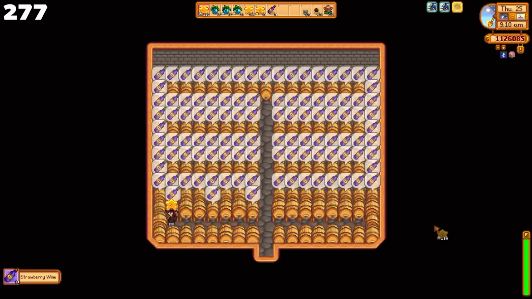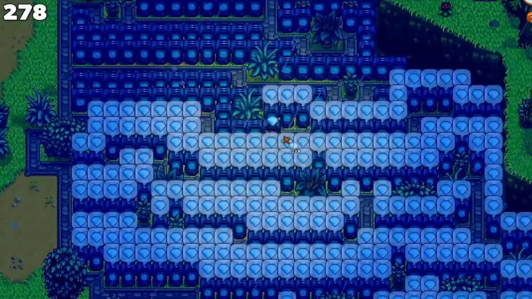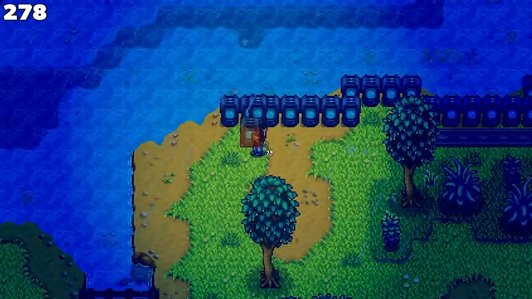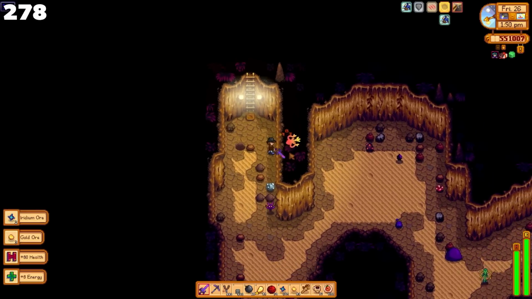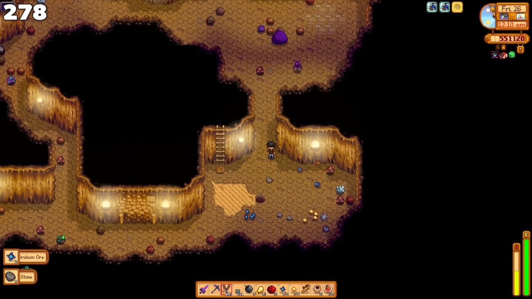I collected a bunch of wine, bought 12,000 stone from Robin, and crafted 130 crystallariums. I then collected about 440 diamonds and started placing my freshly made crystallariums, but ran out of time. On day 278, I collected a spicy 1,000 plus iridium ore and 15 prismatic shards from the skull caverns.